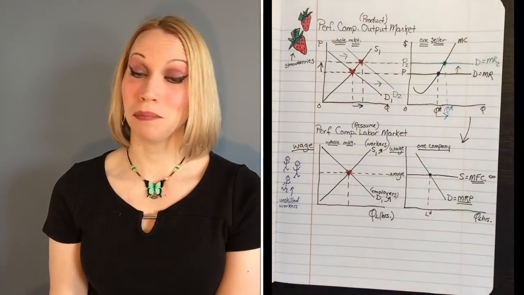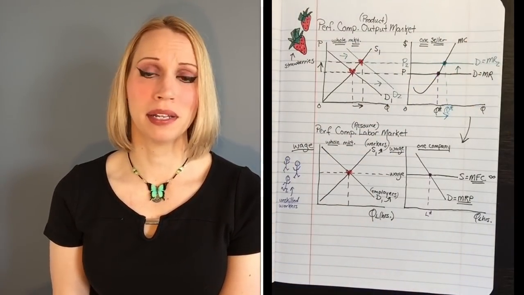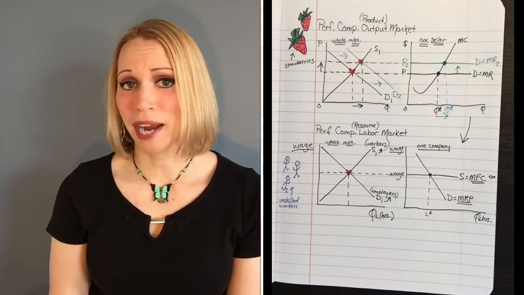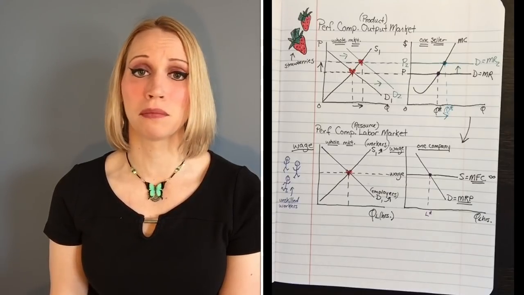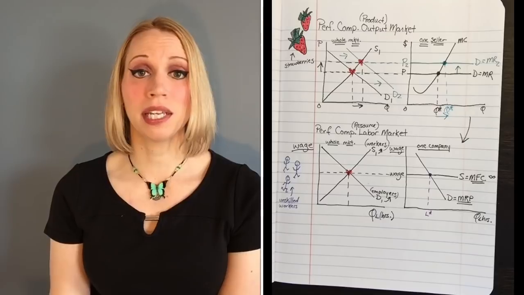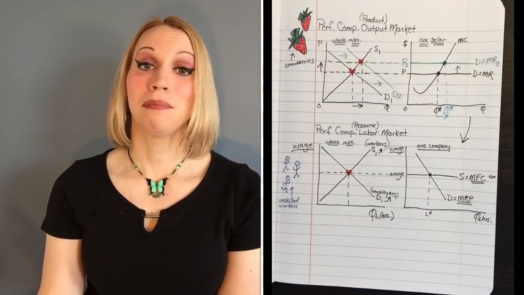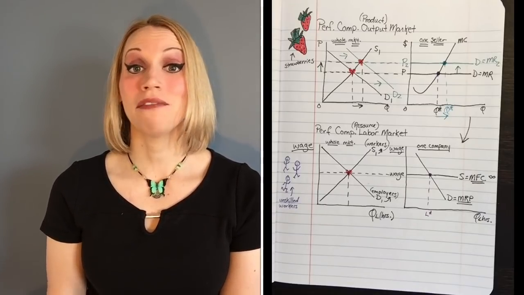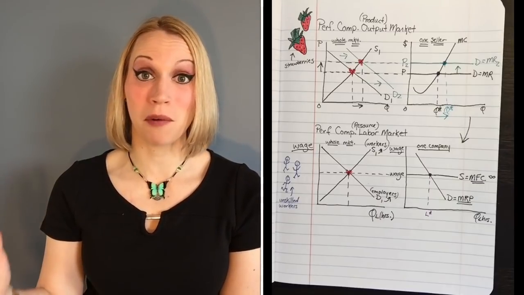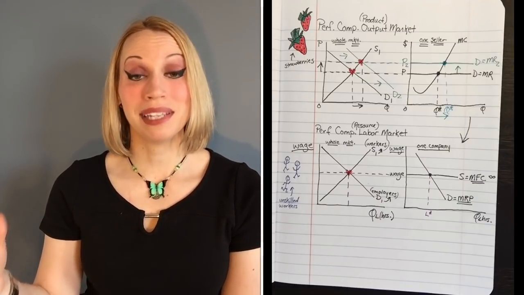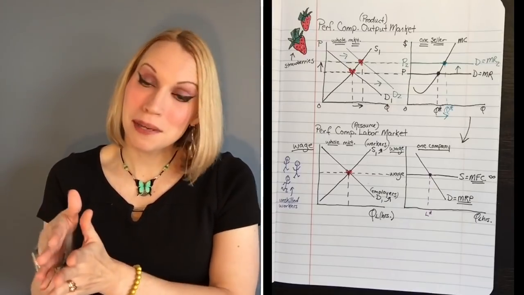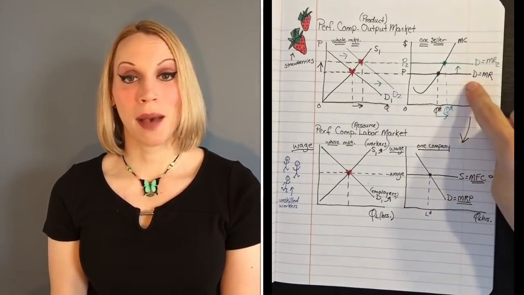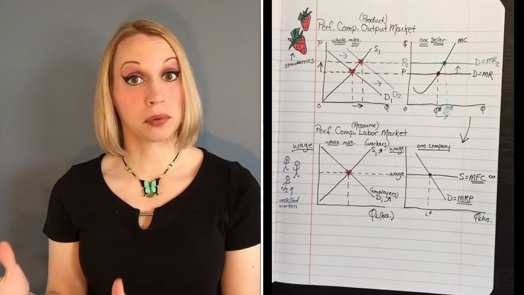Now, if I am going to be making more strawberries, how am I going to increase my output? We're in the short run, so I can't really get more tractors and I can't really get more big pieces of equipment or more land. The only way that I can really increase my output in the short run is by changing my variable resources, right? Is by changing my workers. So if I am going to be growing all these extra strawberries, if I want to maximize my profit, then that means that I need to hire more workers to make this extra output. So since I know I need to hire more workers, what's going to happen on my individual graph for the resource market?